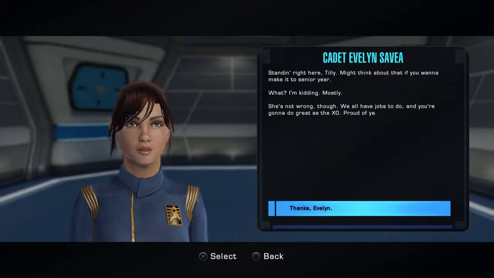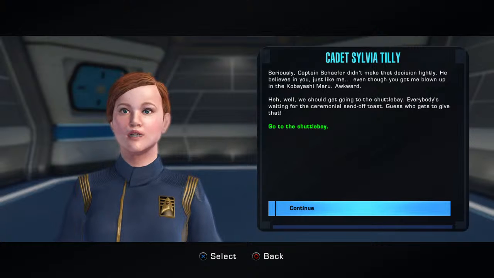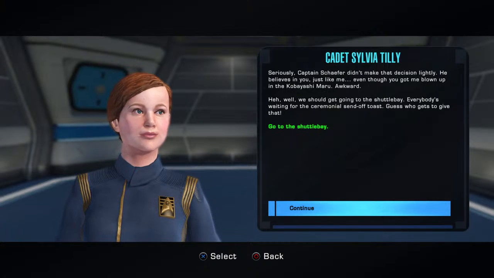We all have jobs to do, and you're gonna do great as the XO. Proud of you. Thanks, Evelyn. Seriously, Captain Schaefer didn't make that decision lightly. He believes in you, just like me. Even though you got me blown up in the Kobayashi Maru. Awkward. Well, we should get going to the shuttle bay. Everybody's waiting for the ceremonial send-off toast. Guess who gets to give that?